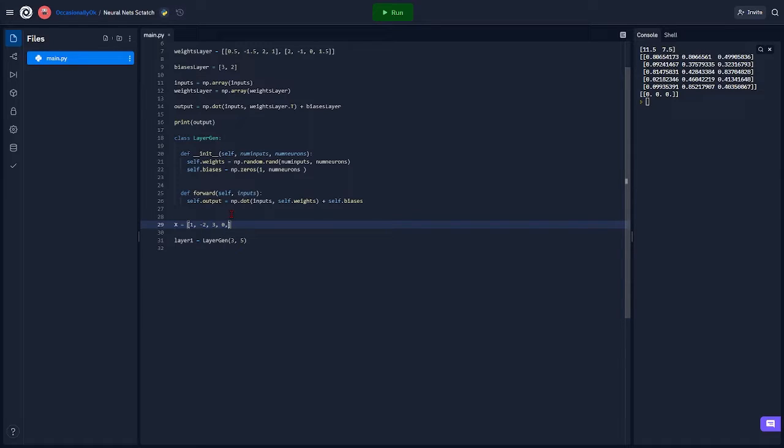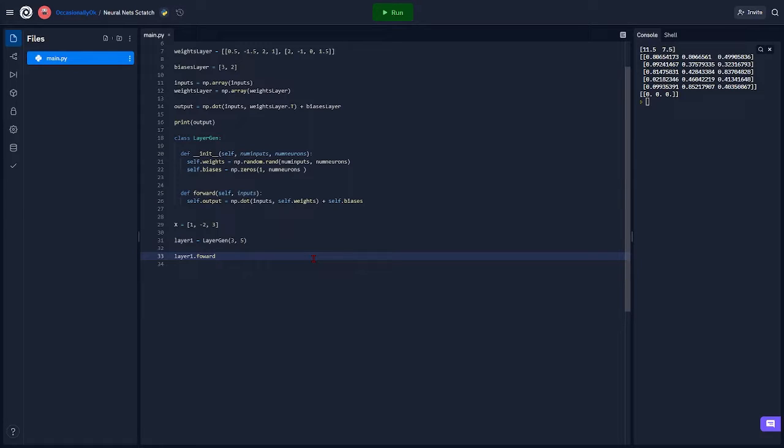All right, so why don't we go ahead and do this, and then we'll pass it that. So we'll say layer 1 dot forward, because we've already initialized it as a layer class.